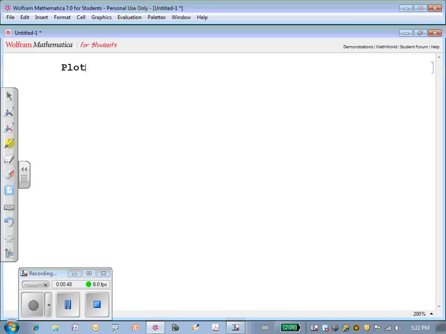Once you call in a command in Mathematica, what you want it to do needs to be put in brackets. So in this case, let's say I want to plot just a simple parabola. So we're just going to ask Mathematica to plot x squared. One other thing I need to tell it is what domain or what values of x I want it to plug in order to plot this. So I can put comma, and the domain is going to go in curly brackets. First thing I need to tell Mathematica is which variable. So in this case, x, there's only one variable. I need to give it a lower bound, so we'll just go from -3 to 3.